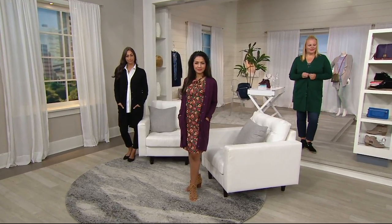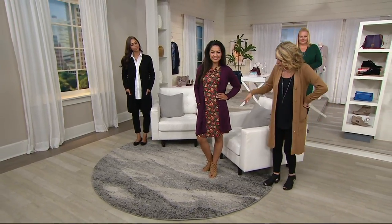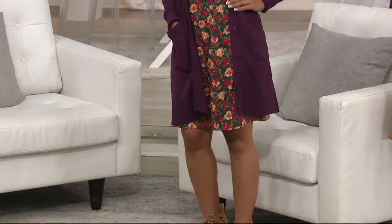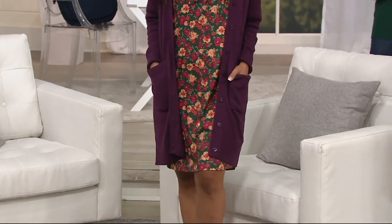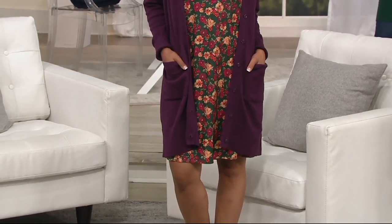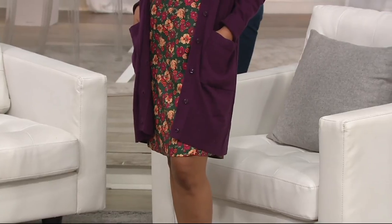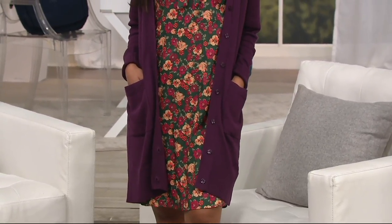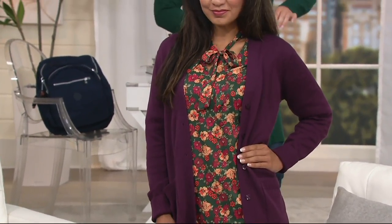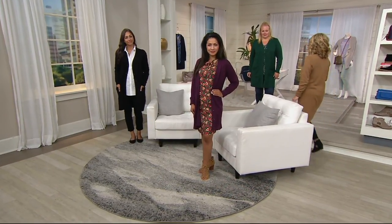15,000 have now been picked up today. Kalani, how tall are you? She's wearing it in the petite, and we can see it hits just a couple of inches above the knee. Look how cute that is with her dress — the dress just peeking out at the bottom. Notice that when you're wearing it open, the buttons kind of get lost because they match. But if you want to button them up, it sits beautifully. It's a semi-fitted look, fitting nicely through the arms and bust and then flowing straight down.